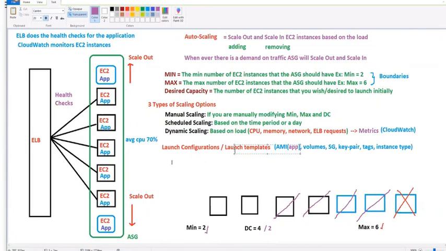So what does this auto scaling group do? It will use this launch configuration.